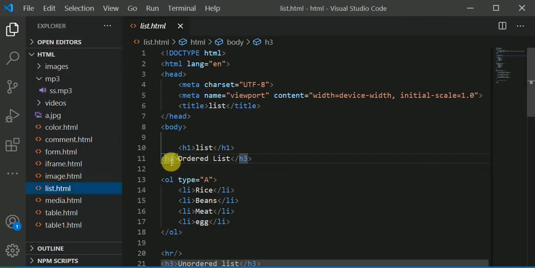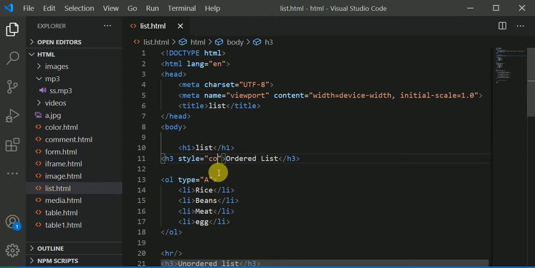Okay, inline CSS, we start from the opening tag, you write an attribute known as style. Okay, like this. Then inside the quote now you start making your declaration. Don't worry about the code I'm going to write here, but what I really want you to understand is that inline CSS are being written in that tag. Okay, don't worry about the declarations I'm going to make. I will explain later as time goes on. Okay, so let me color this red.